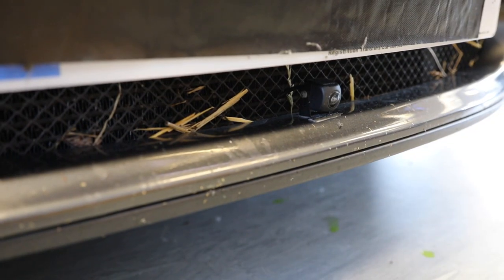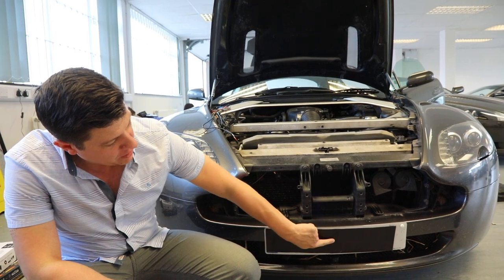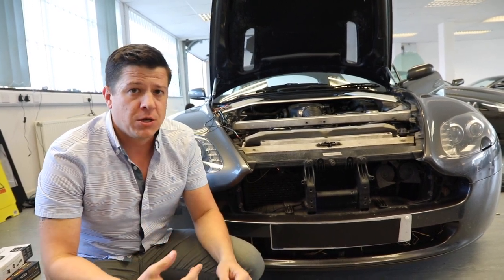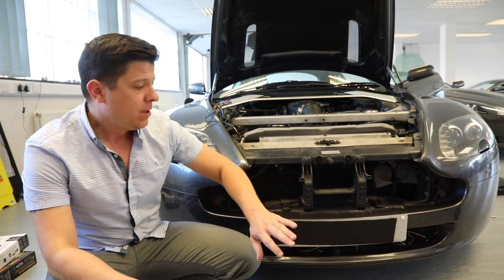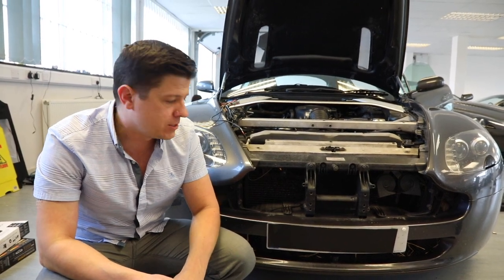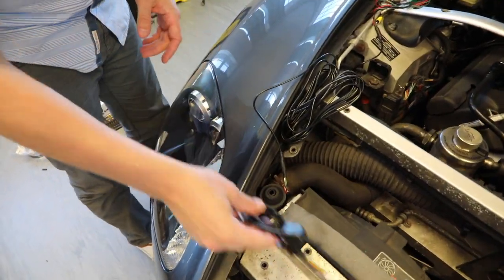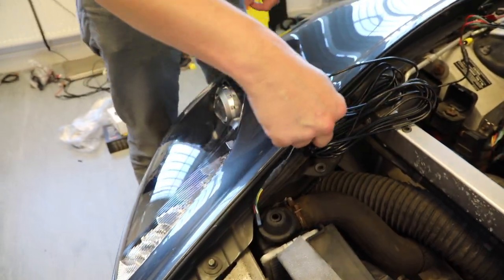Down here we have our front camera. On this car, because we have a slimline plate that hangs down a bit, we have it mounted on the bottom. On most cars, the best bet is to mount it hanging from the middle section of the front bumper fascia — it's easier to control and it's actually perfectly safe even though it's held in place by double-sided tape. Having driven mine through ridiculous amounts of heat and rain and everything else, the elements have not changed it whatsoever and it is still functioning perfectly. From either place that you put it, the main lead from the camera is going to go up through here and come along to right around here, where we are going to be using an extension which is part of another harness.